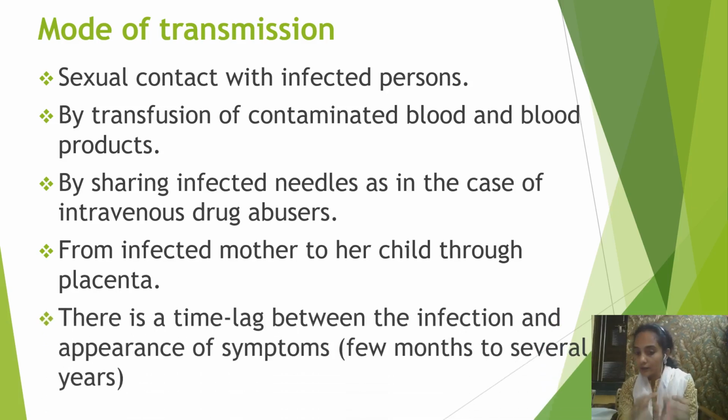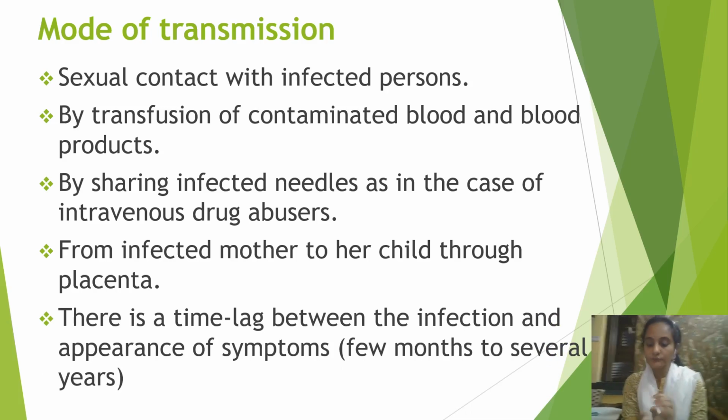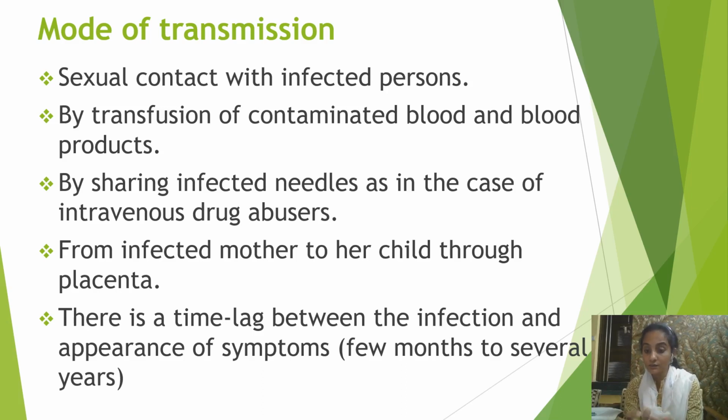Okay, now another important thing we have to notice: when the HIV infects our body, it's not that it will start producing symptoms suddenly. No, what will happen? There is a time lag between the infection and the appearance of the symptoms. Okay, this is the important thing. Like now we are discussing the coronavirus, we are all having the 14 days time. Why? Because that is the time period by which the virus will start showing the symptoms.